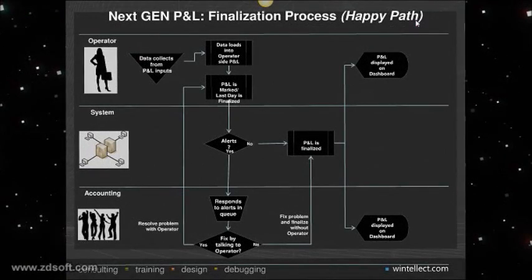So this leads us into a very high level scenario using swim lanes. As you see, the swim lanes are the horizontal lanes that go across the screen. We've got 3 swim lanes. In the first swim lane we have the operator. The second swim lane is the system, and we're building the entire system, but this really represents the system logic. And then this last one represents accounting.